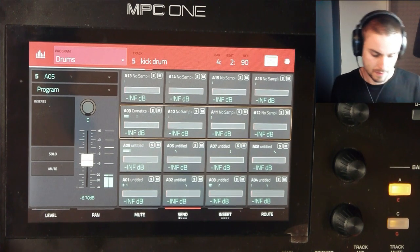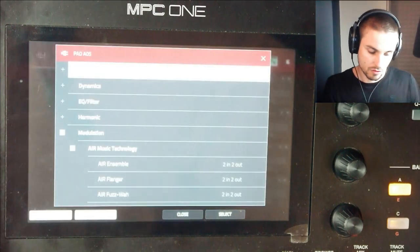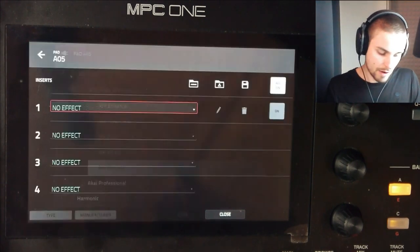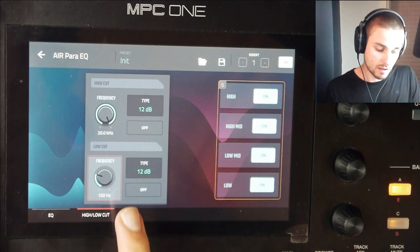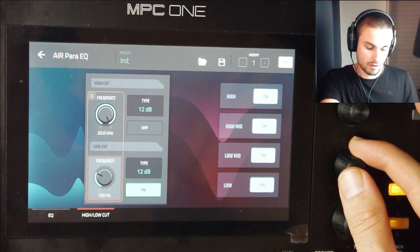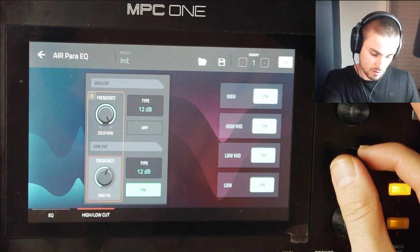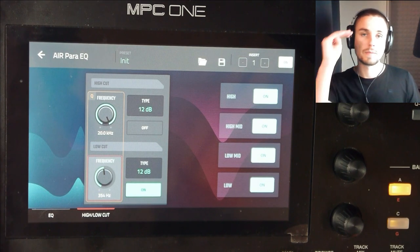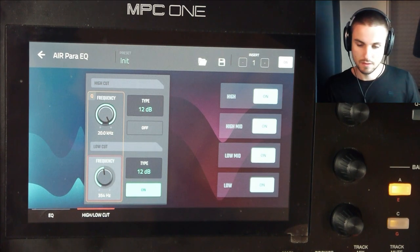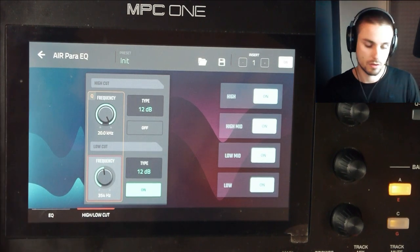Let's just add an EQ to make it a little bit... I like how it sounds, but let's add more presence to it. So let's just add the para EQ, make a low cut, because we don't need the low frequencies of the shaker. As you can hear, the hi-hats are high. The clap is pretty mid-high, and the shaker should have its own place.